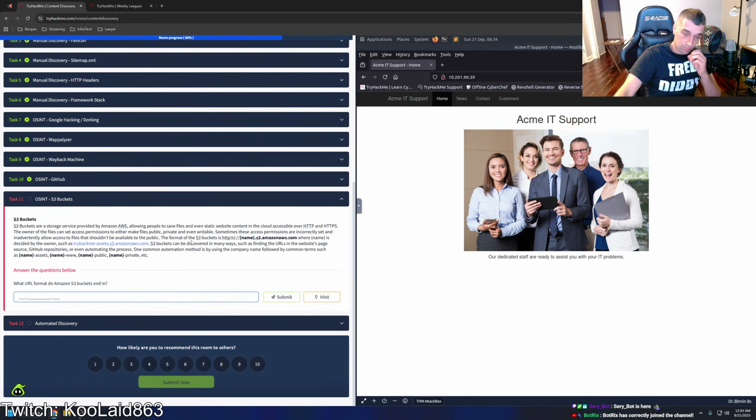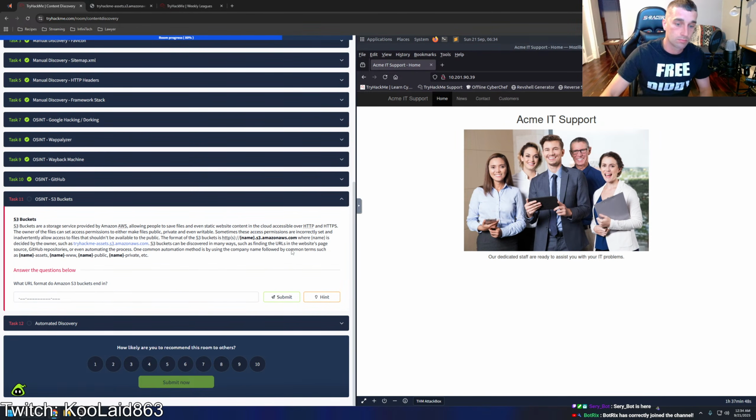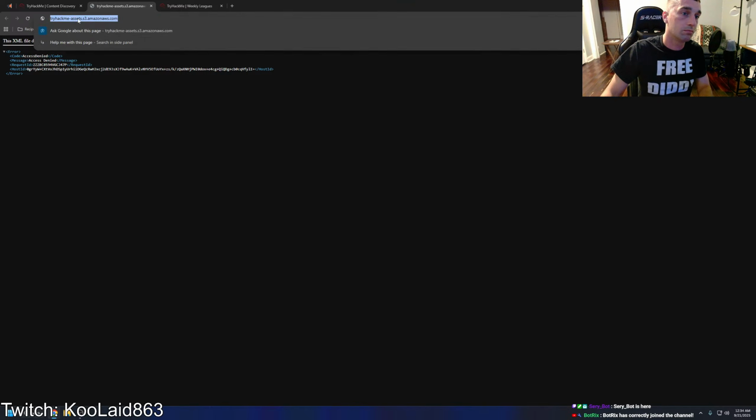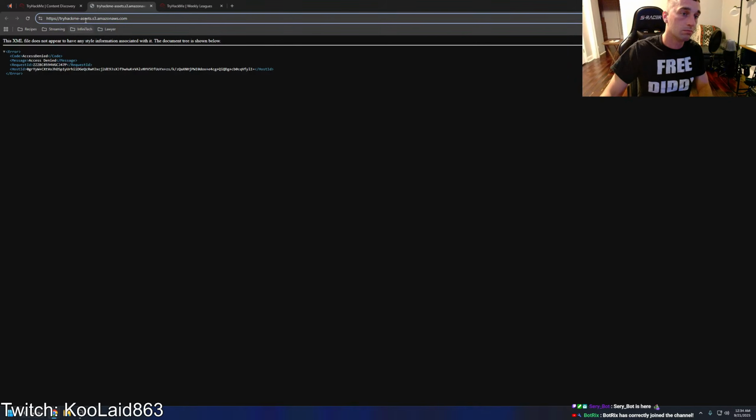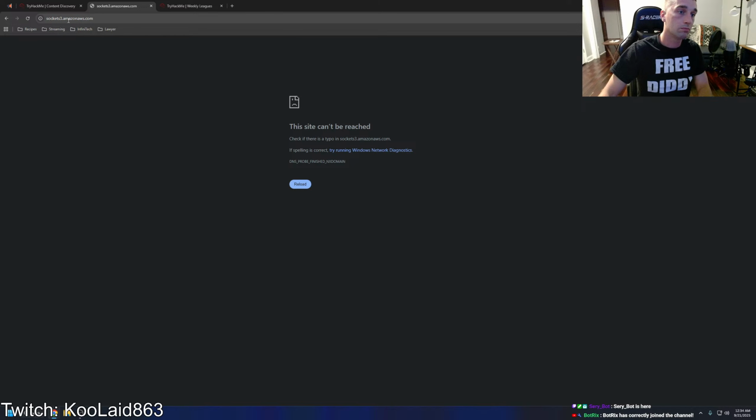The format of the S3 buckets is http://name.s3.amazonaws.com, where name is decided by the owner, such as tryhackme-assets.s3.amazonaws.com. S3 buckets can be discovered in many ways, such as finding the URLs in the website's page source, GitHub repositories, or even automating the process. One common automation method is by using the company name followed by common terms such as name-assets, name-www, name-public, name-private, etc.